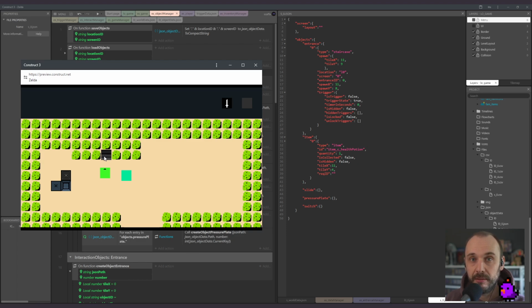I made it appear. Whoop-de-doo. But even though we can see it, we can't go in it. And that's it. Now you might wonder, why do I have to pick up an item and then the staircase appears? Like, that doesn't make any sense. No, that's correct. This is just testing out, can I actually do that?